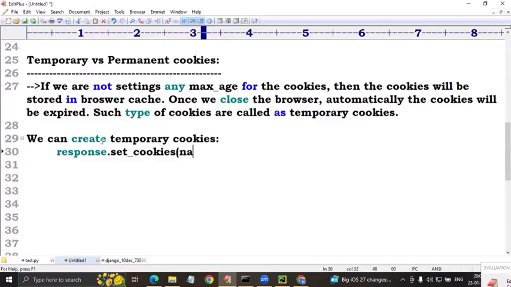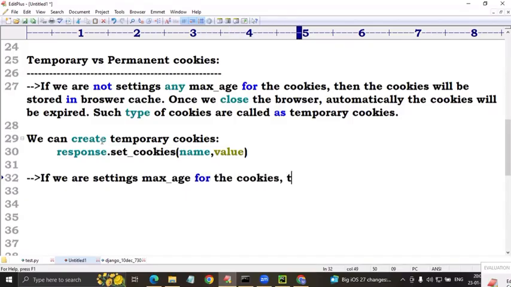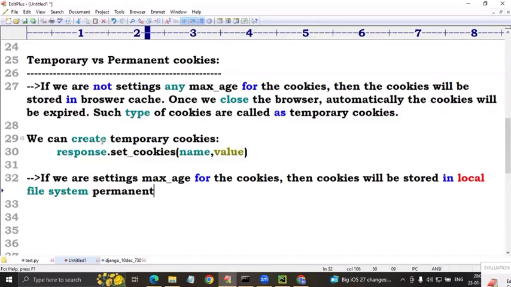response.set_cookie of name comma value. If we are setting the maximum age for the cookies, then cookies will be stored in the local file system permanently.